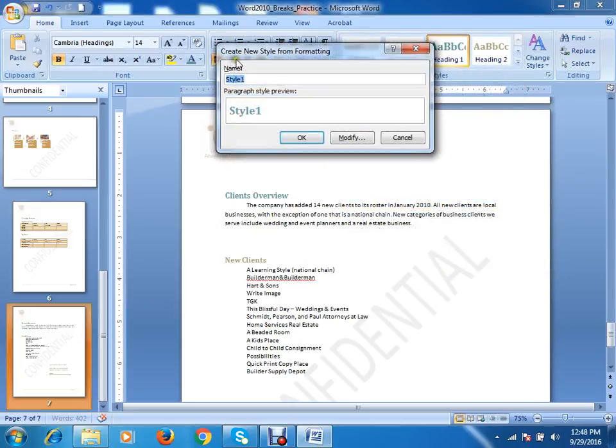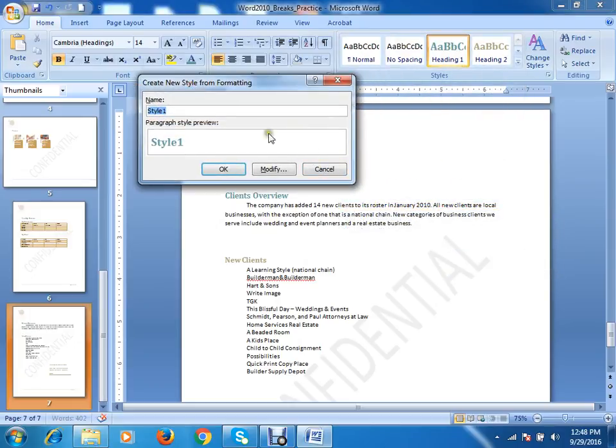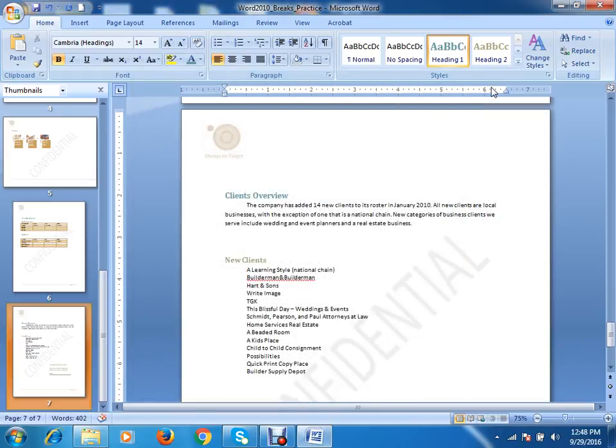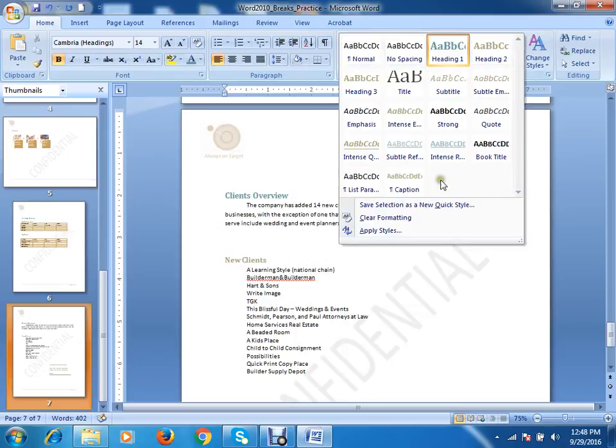Okay, and you also can create your own style. Like you select a style, create new style from formatting, then write the name of the style. You can write as you like. This is the preview of this style that you are saving. You can also modify this from here. Click modify and change whatever you like. Then if you press save, that style will be saved here, and you will be able to use this style in different documents or in these documents later.